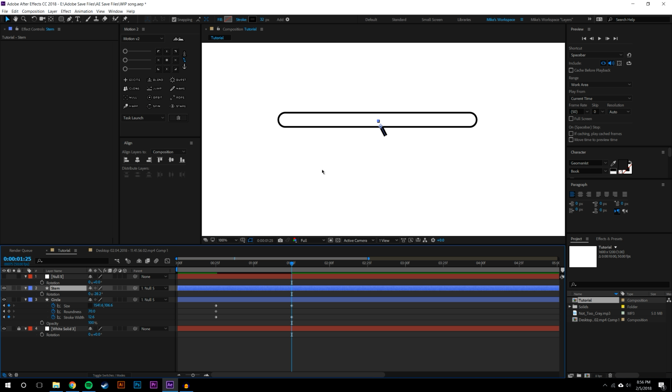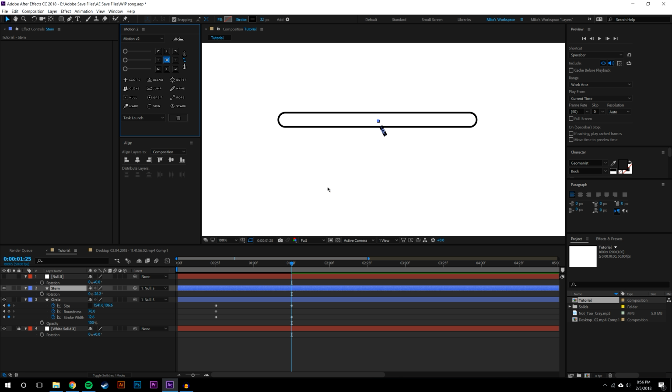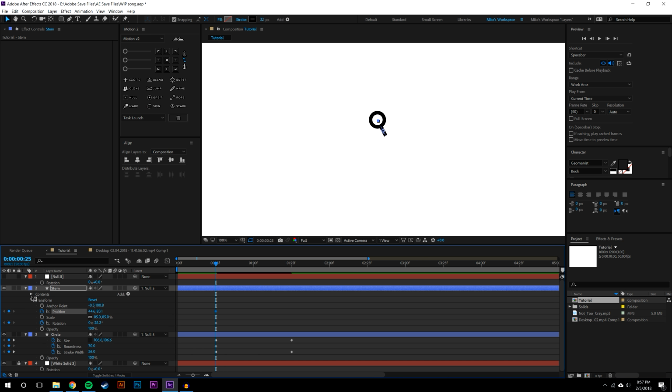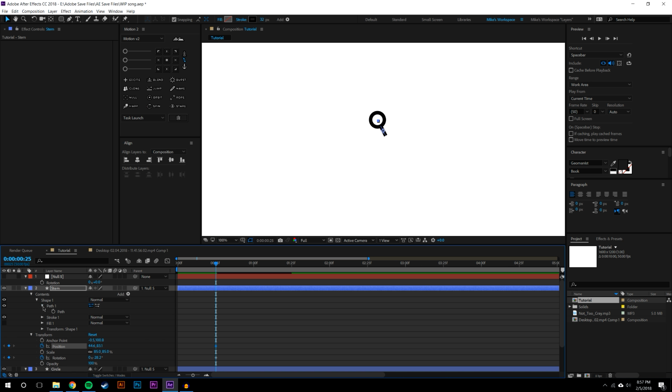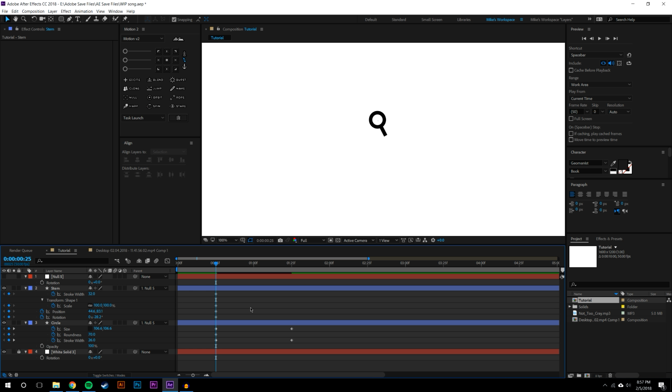Okay, so now for this stem, I'm going to move it to the center of the line. Hit J on the keyboard to bounce back. And I want a rotation keyframe, and I want a position keyframe. And I probably want some stroke width and probably a scale. Press U on the keyboard to see all my keyframes now. Press K to jump to that point.